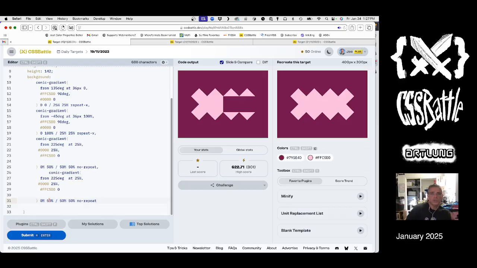So we changed some numbers here. So what numbers do we need to change to? We need to do from 45 degrees. Right, and so that's now covering up what we had before, and then we need to move this to be what, 100%? And the position on that, so from at is at 50%, 25%, oh, 50%, 50, no, 75, there we go.